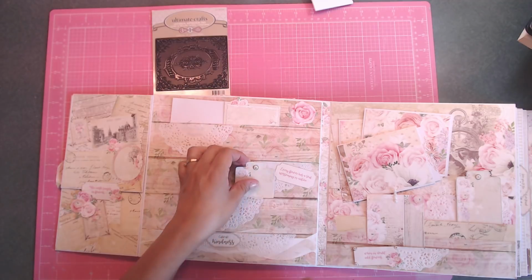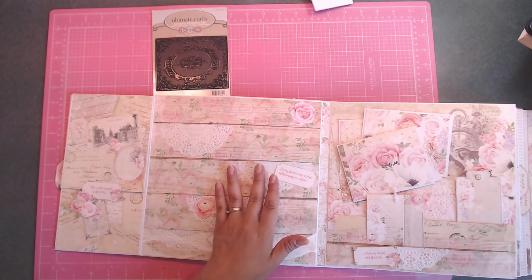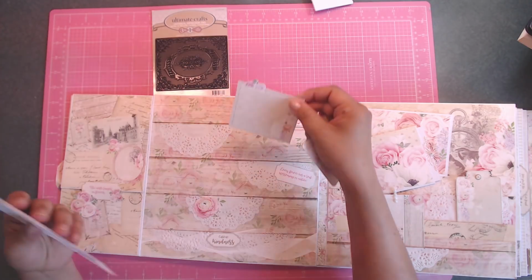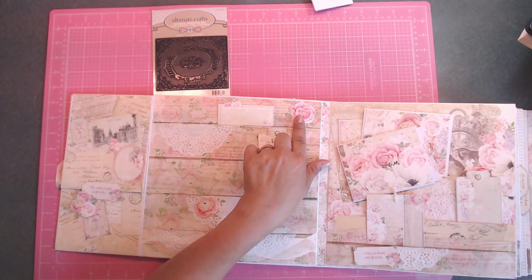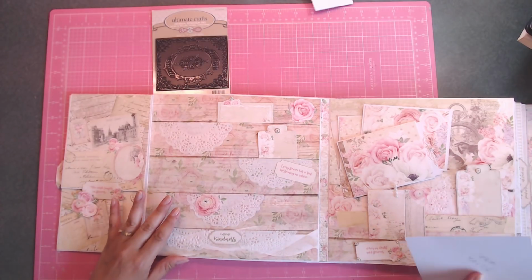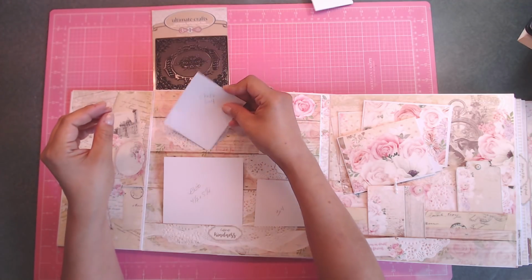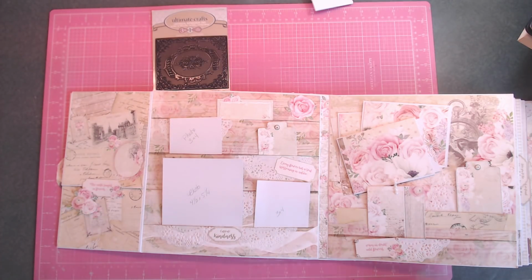And then here on this page, I love this page, you guys. Oh my gosh. It is a plank paper, a wooden plank with roses on it. We went ahead and used our X-Acto knife and cut across each little plank area, and then glued that down. So we can use it as little pockets for photos and such. I thought this turned out super, super cute. We added a little cut apart flower here and here, and our doilies, and then 2 little sentiment tags right there. So you have all this room to stick photos in, okay? And you can definitely stick photos in here, just like that. So I think that's so cute. It turned out super, super cute, you guys.